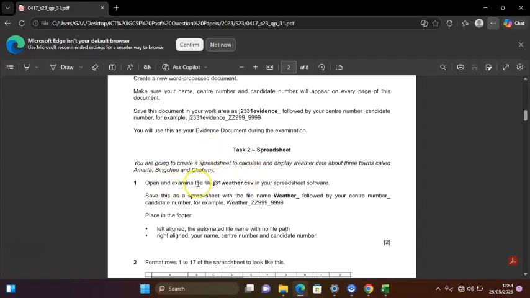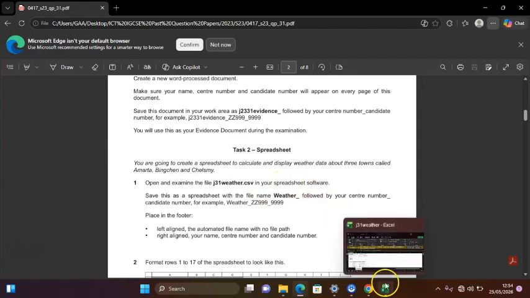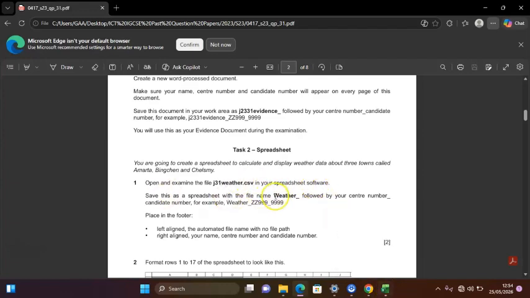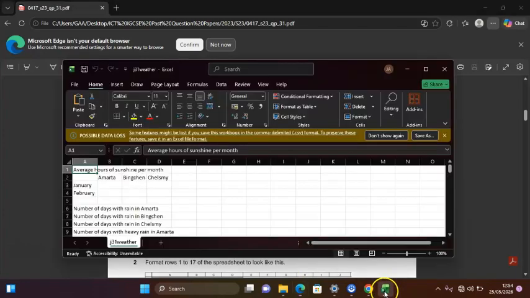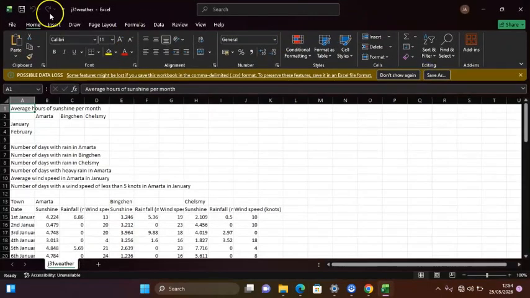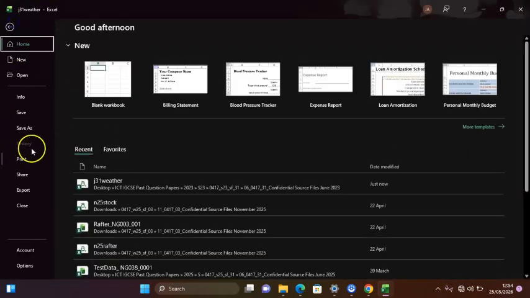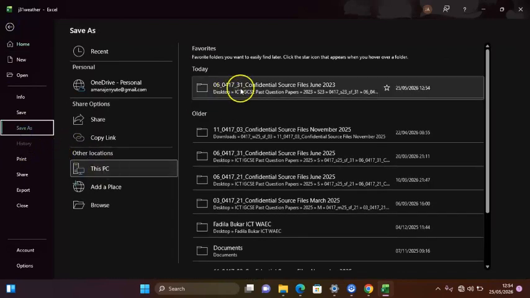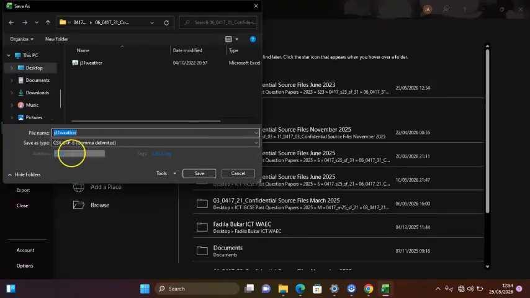The question says you should open and examine the file weather in your spreadsheet software. All right, so I've opened it up. Save the spreadsheet to the file name weather underscore followed by a center number and candidate number. So the first thing is to save. Click file, save as. Let's save in our source document.